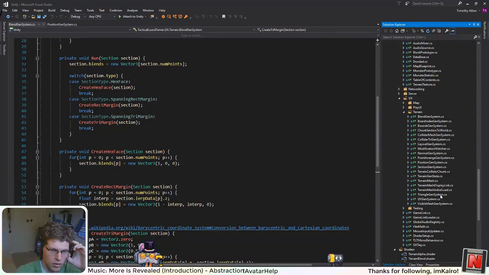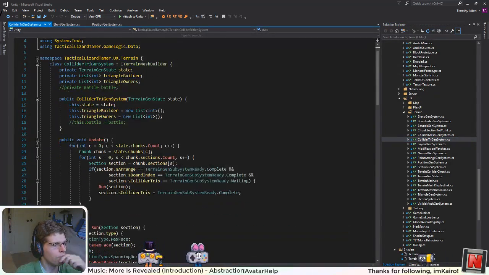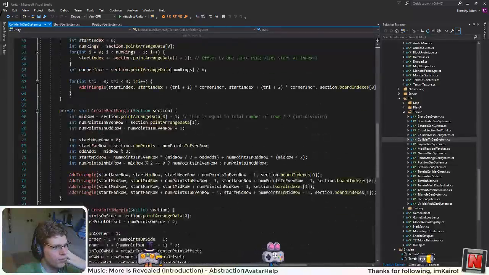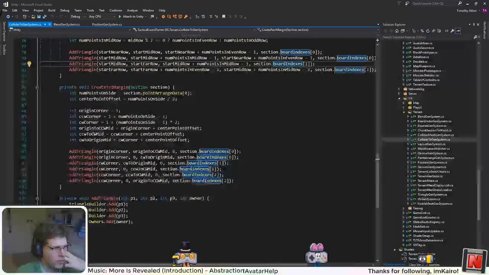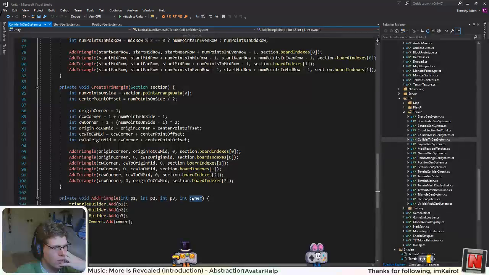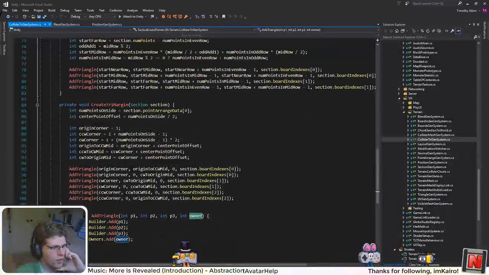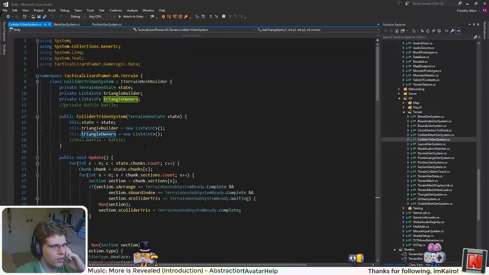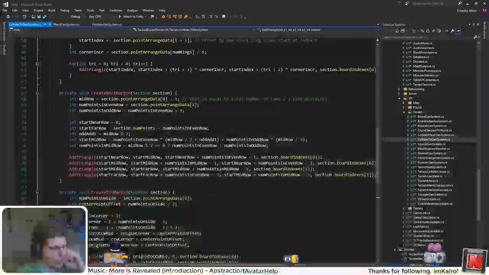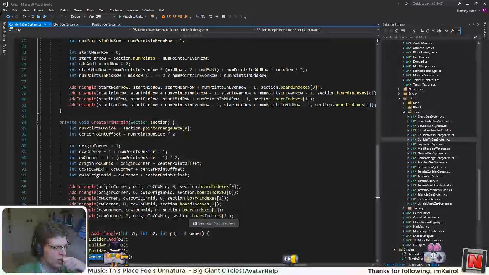Let me see. Yeah, so the point arrange data only depends on the section type. Okay, so then the board indexes is just saying what the owner is of the triangle. So maybe I should break this up so that we figure out triangle owners per section, and then the actual collision triangles will be per section type.